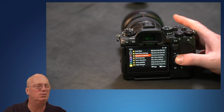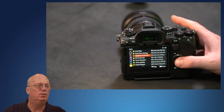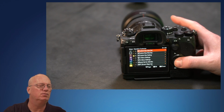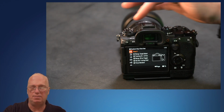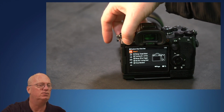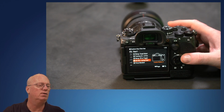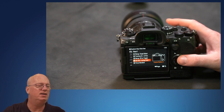I will show you the way that you most likely will do it, not the more complex way. You'll go to customize buttons, so I'll press this button, and then you can press the button directly which one you want to program. So let's assume I want to program this, and it will show you what is now programmed on it. And here you can already see the main trick. You can see my dial during hold.